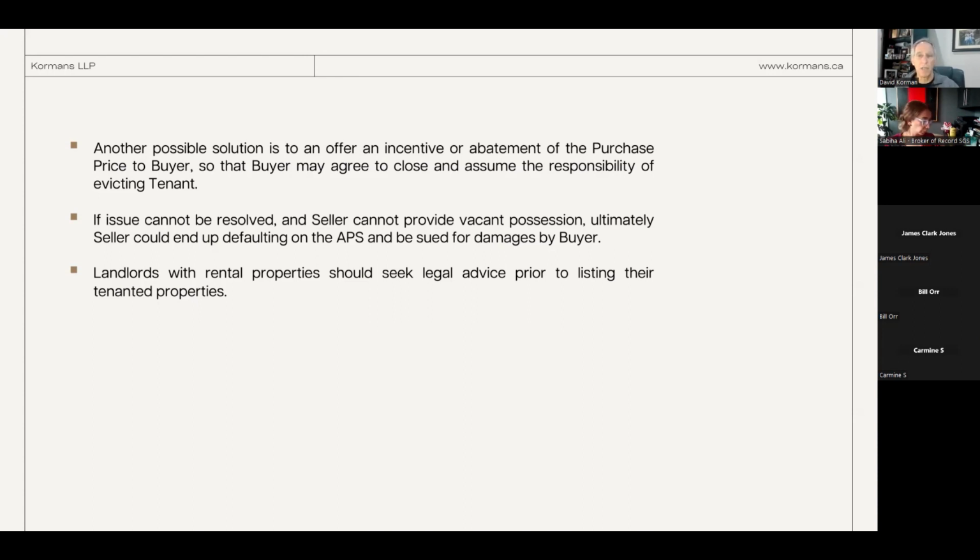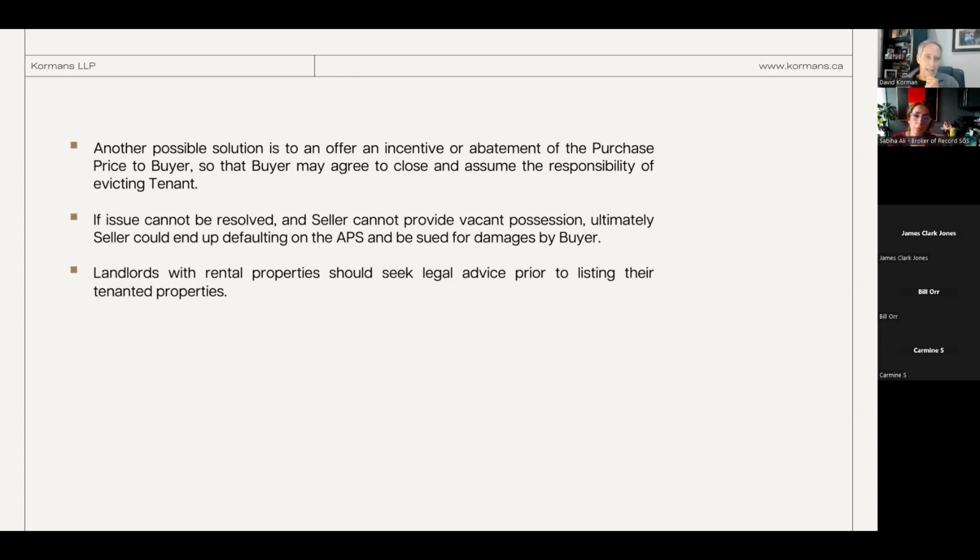And because you're going to be incurring costs for getting the tenant out, the seller is saying, here, I'm going to kick in whatever it is, a couple thousand, $10,000, whatever it might be, because it just might be a good scenario for the buyer to take over the responsibility, get the transaction closed, buyer assumes the tenancy, and then the buyer proceeds to follow up to get rid of the tenant.